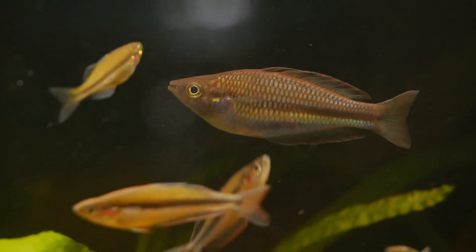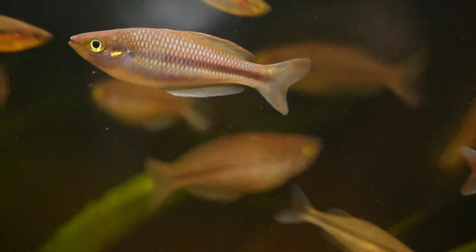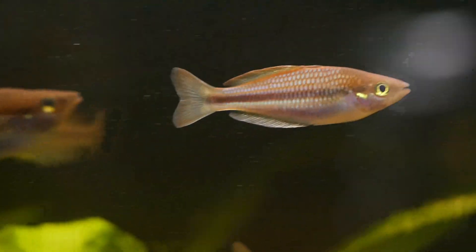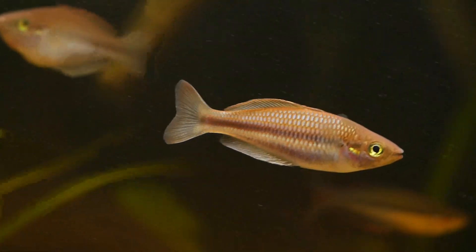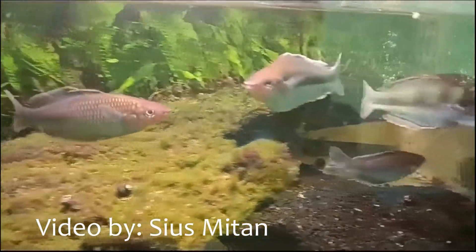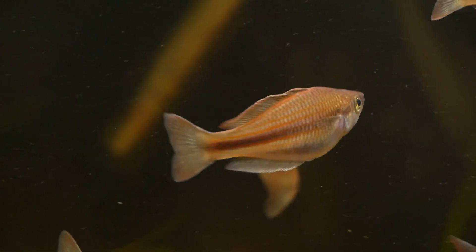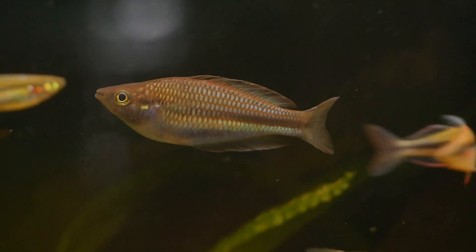This is a subtle beauty with iridescent scales ranging from powder blue, slate gray, turquoise green to sapphire blues, changing depending on their mood and light angle. As they mature they'll develop prominent white dorsal and anal fins. So far, and this is mostly just anecdotal, the alpha male appears to gain larger and more superfluous finnage in comparison to the beta males.